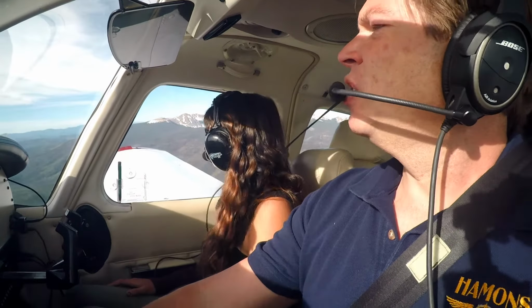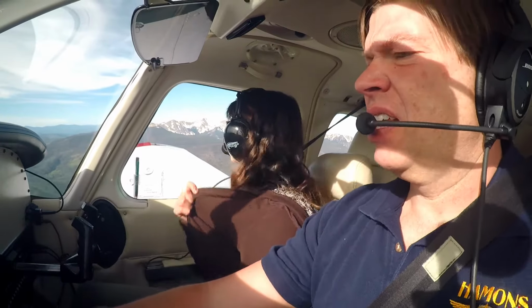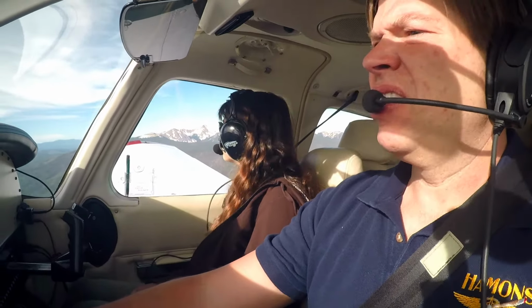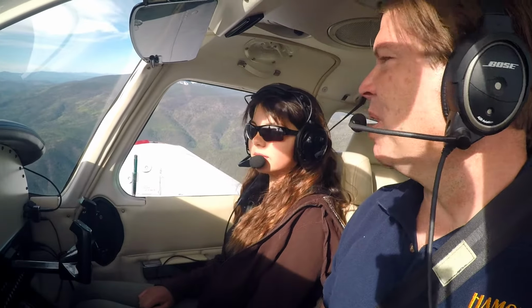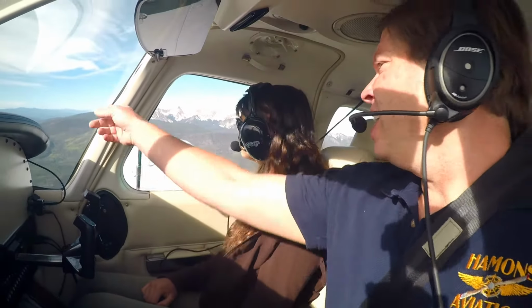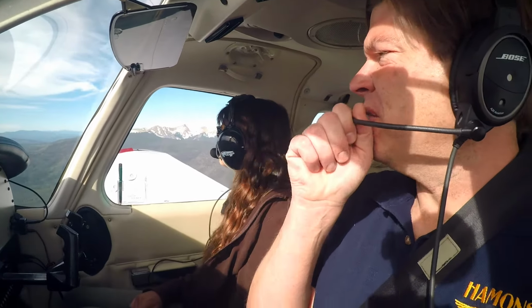So I'm going to pull our engine. Alamosa traffic, Citation 17 Romeo Papa, 10 miles east of the field. We'll be landing runway 20. All right, so I'm going to pull our throttle back a little bit. That's going to let us lose some altitude. Okay. And you can probably see the airfield out there now, about 15 miles out.